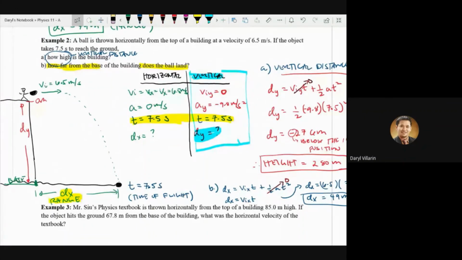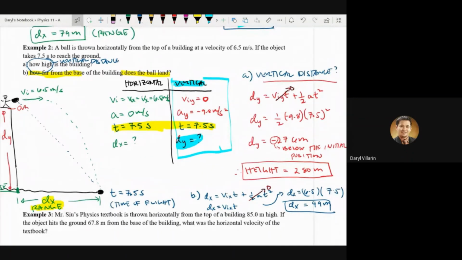So the usual question in our case is that we don't necessarily find the distance covered by the object, because if you want to get the distance covered by the object, it should be the trajectory, but that's a parabola there. Usually the question is related to the vertical distance it covered and the horizontal distance that it covers. Okay, so any question with the second example?